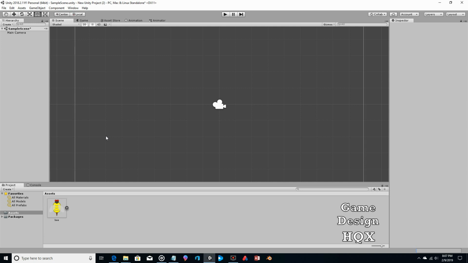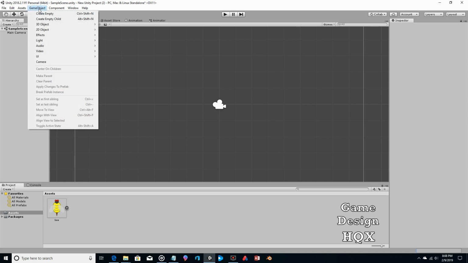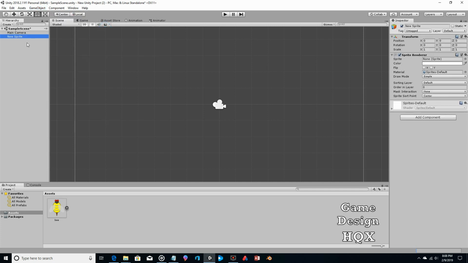And then there'll be a second routine, which is going to be used to make the object travel up along the screen. So first, we need the object that is going to be spawned, or the technical term that we use is instantiate. So let's go ahead and go to Game Object, 2D Object, Sprite, and we're just going to rename this. We'll call this B.